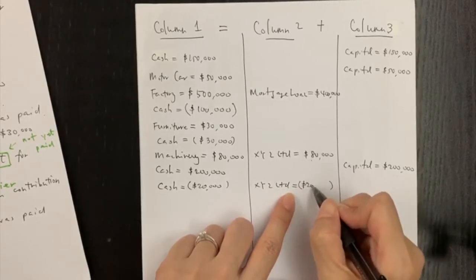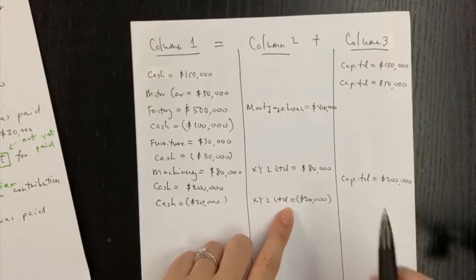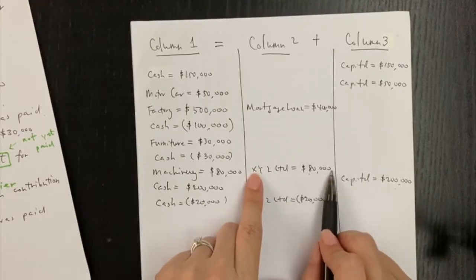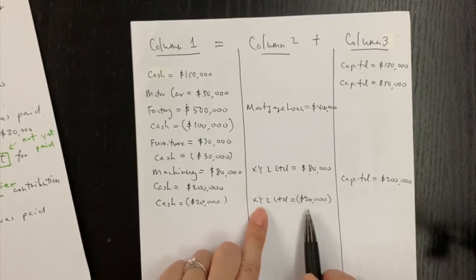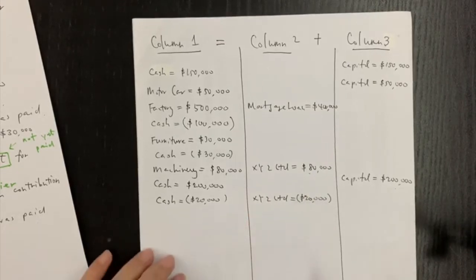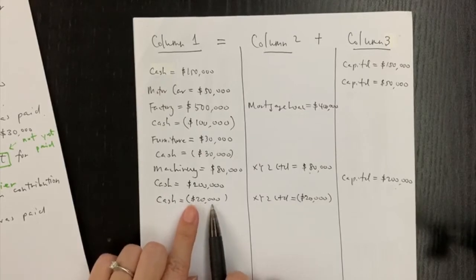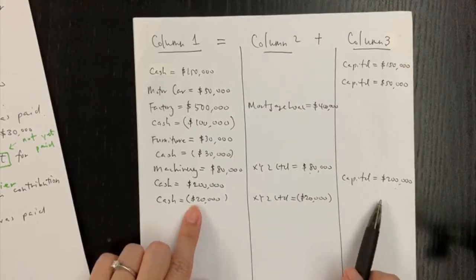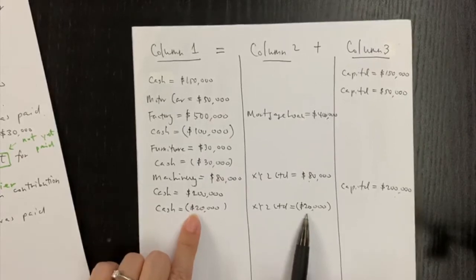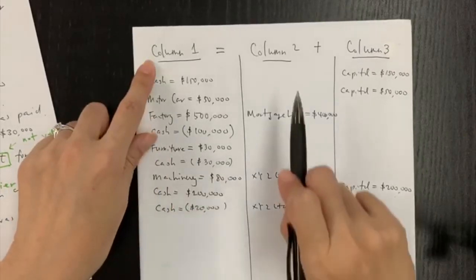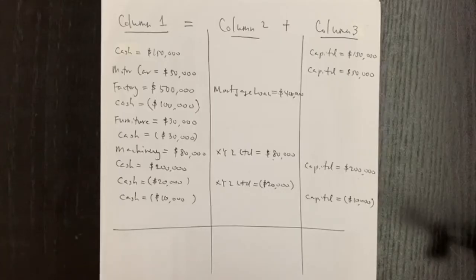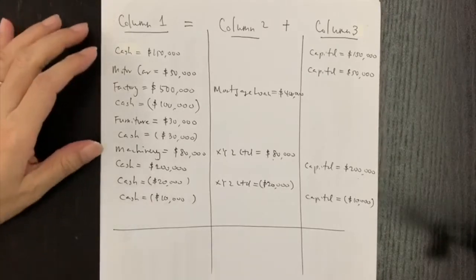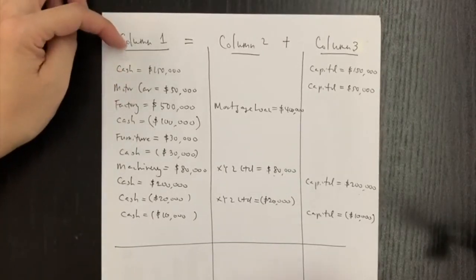Okay, so since we pay 20,000 to XYZ Limited, so therefore we owe less money to them. I also use a bracket. So on this date, we owe 80,000. So since we pay money, we owe XYZ Limited less money, so that there is also a bracket. So minus 20,000 in column 1, and then nothing here, and then this is also minus, so we can still keep column 1 is always the same as the sum of column 2 and column 3. Okay, so now we have finished recording all the transactions so far on these 8 days, and let's check what do we have in column 1.